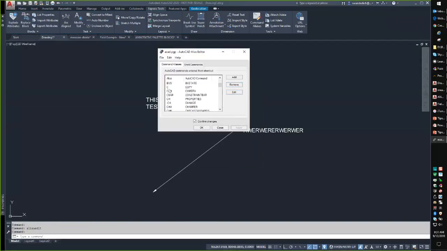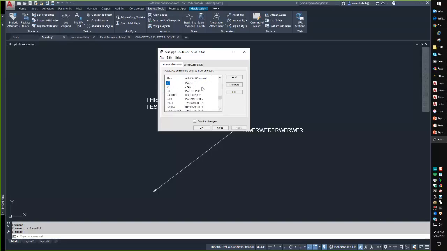I use copy far more often than I draw circles. I also do D for distance because it normally brings up DDSTYLE, which is the dimension style editor, and I think D for distance is far more familiar to most of us. I change R from rotate because nobody needs to redraw anymore. And generally I change P to plot, and you'll see I still have P set to pan here.